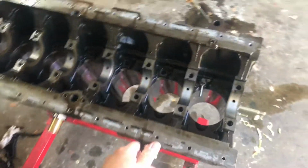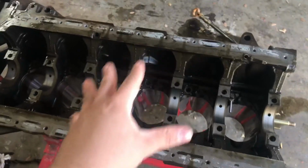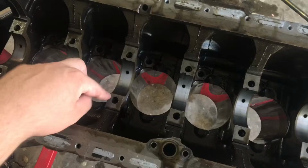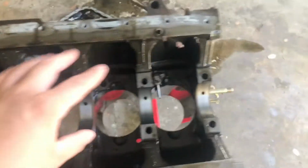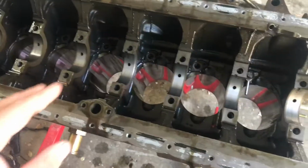So crankshaft and the cradle are now off. Also, don't forget to take out the bearings that go in here. Now, the way that I took off the cradle was the same thing with the head. Instead of torquing from inside out, we go from outside in. So I started here, 1, 2, 3, 4, 5, 6, 7, 8, 9, 10, 11, 12, 13, and 14, and I break them loose just a little bit each one. Then I'll give it like a quarter turn on each one. So I try to do them all as evenly as possible. You're probably not going to get any warpage, but just in case.